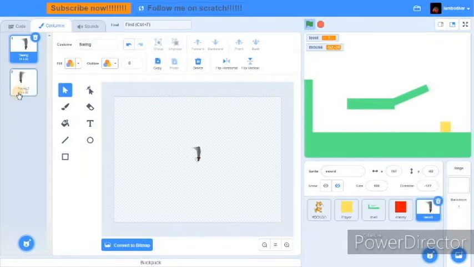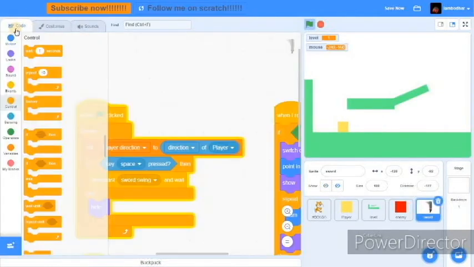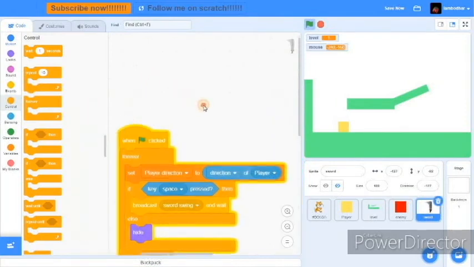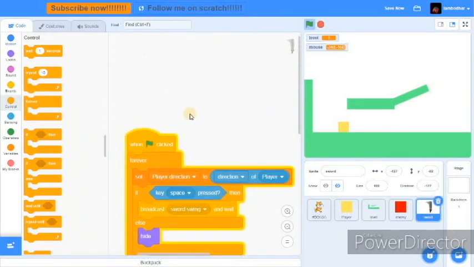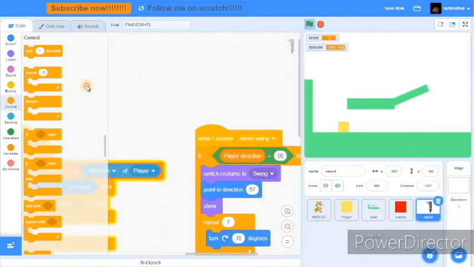In this one too, I move it a little bit up. Now you can see it fits properly with the player. You don't need to do all this, since I'll leave a link in the description below. Just go there and backpack the costume.